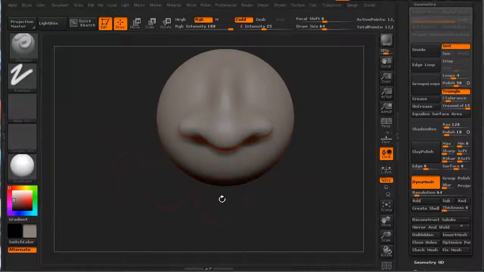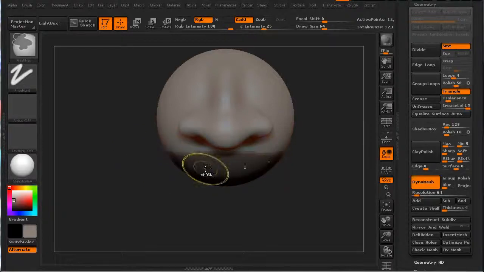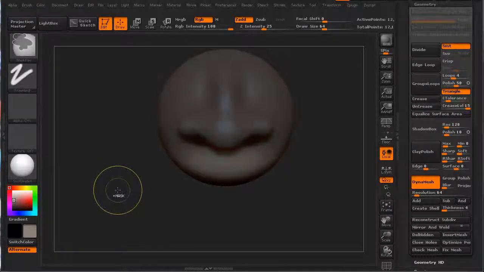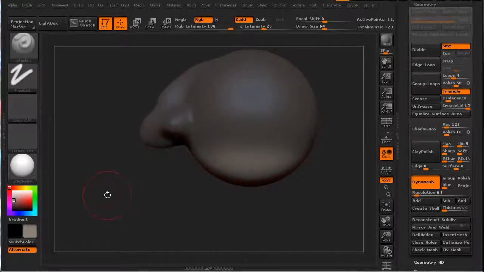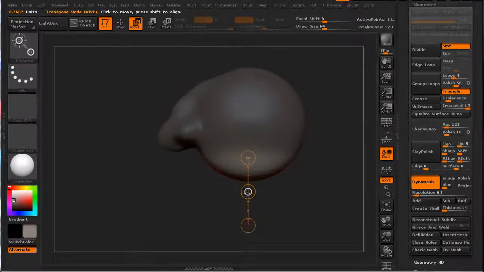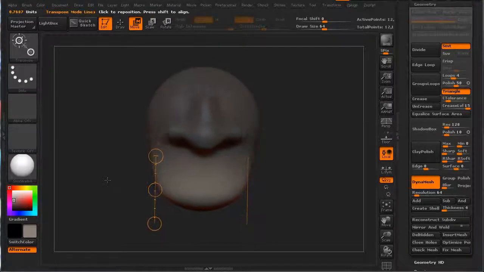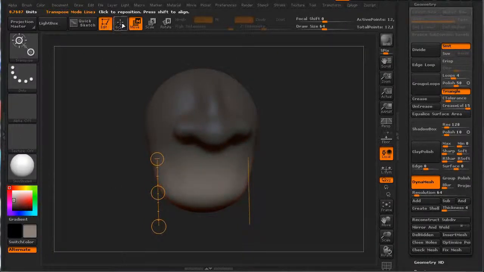Let's go ahead and I'm going to grab, by masking, I'm holding down my Control key, and I'm going to mask the lower portion of the Dynamesh sphere. I'm going to click on my mask to blend it out. I'm going to hold down my Control key and click in the background and let go. So I'm inverting the mask. I'm going to get into my Move tool really quickly. Just click and drag. This is the action line. I'm going to grab this interior sphere, hold my Shift, and pull that down a little bit, just to help give a little length to the face.